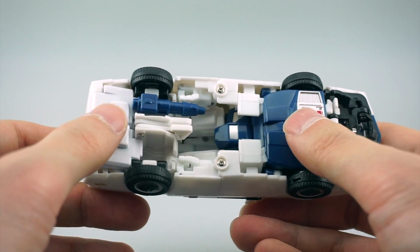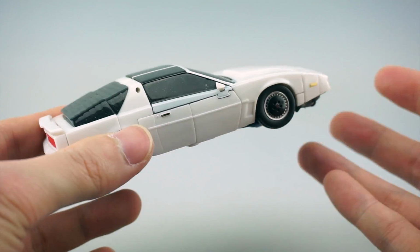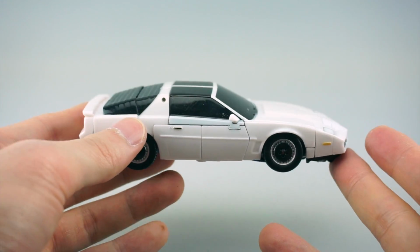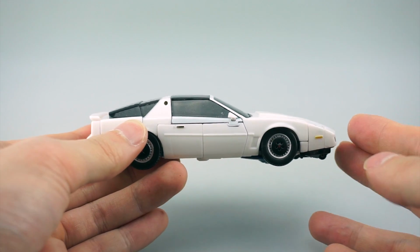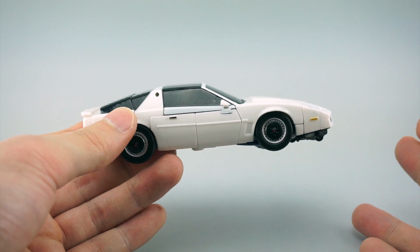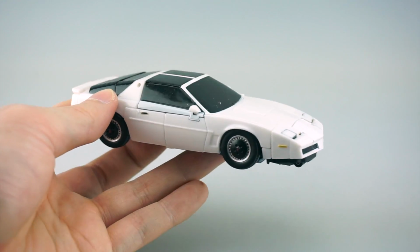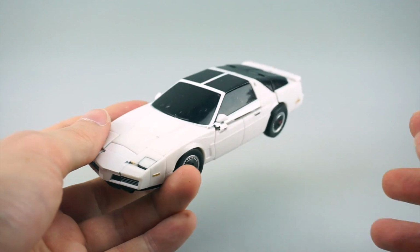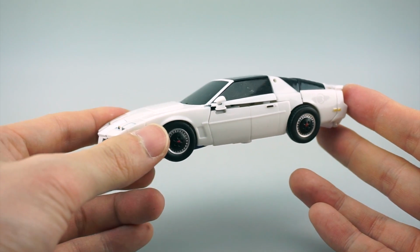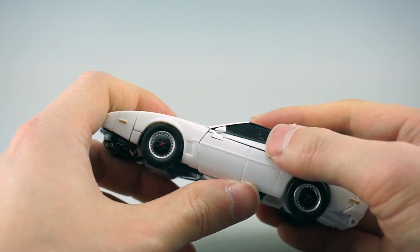He does have some die cast. The biggest issues for me are like the paint and the clearance issues. The clearance and the kind of over-engineered transformation make it a little hard to recommend to just anybody, but anybody who likes kind of the 539's design are probably gonna like this guy as well. And overall, I think he looks great in both modes, which is really nice. Oops, sorry about that. I forgot to tab that in.